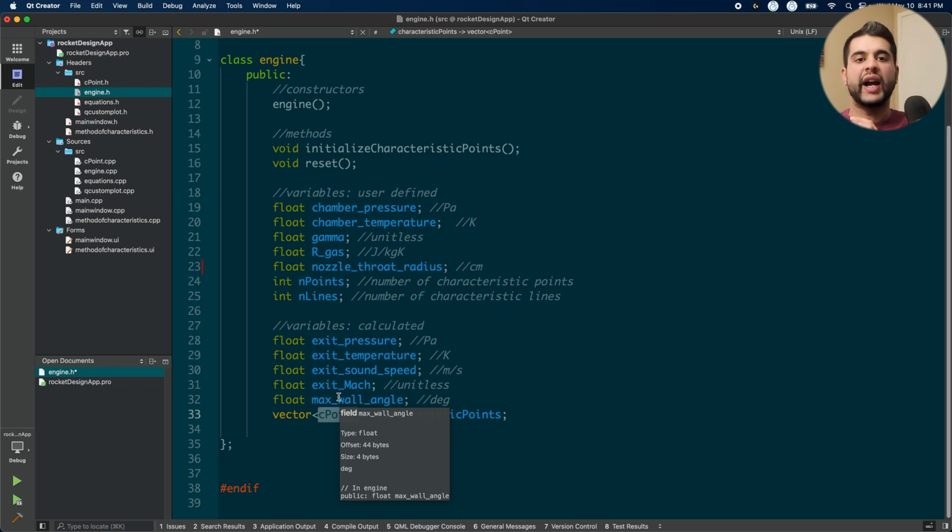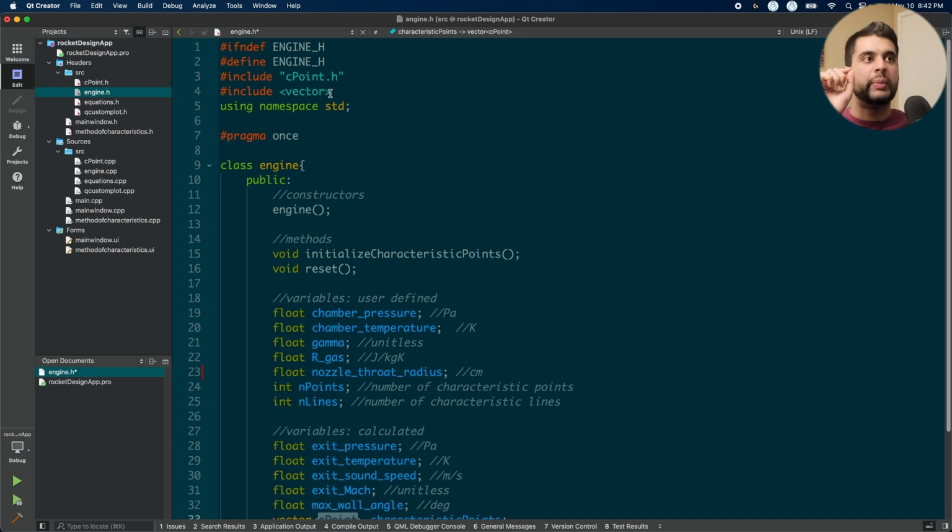Now you can use a hash table or anything else, but I feel like an array for this is quite useful because you can iterate in the array and then you can solve each point, its XY location, Mach number, is it a wall point, and so on, right? So I would strongly recommend using an array for this. And C point is each point in my nozzle, my characteristic point.